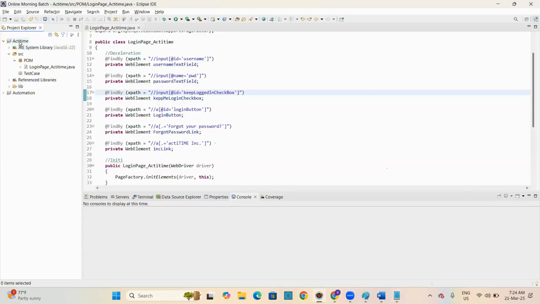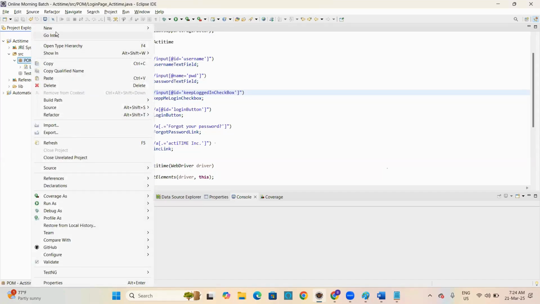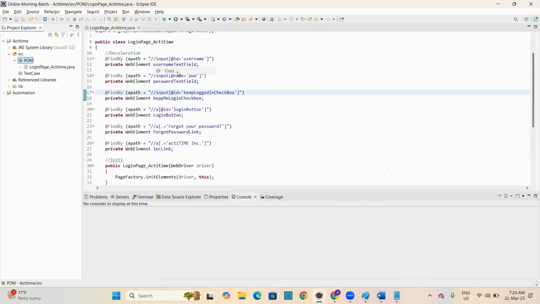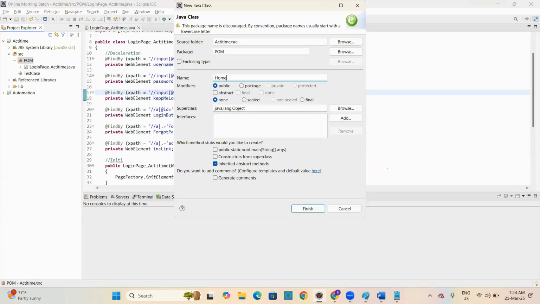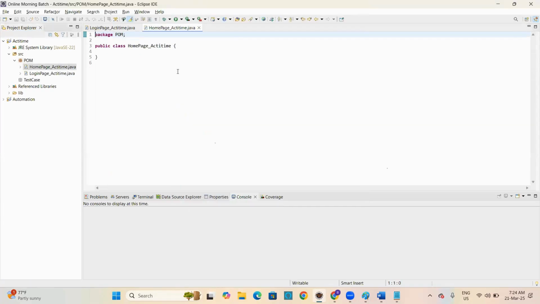I created a project as active time. This is the name of the project. Like this, in the active time project, I'm working for the login page. Now I'll be creating another POM class for the home page. A POM underscore package, and under that package, you put the specific name of each page as a class.